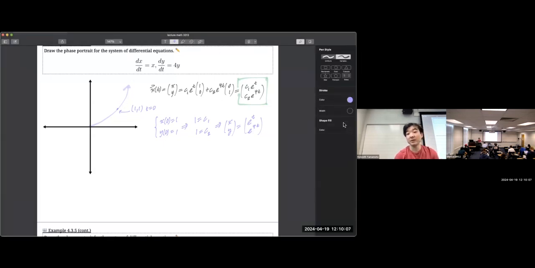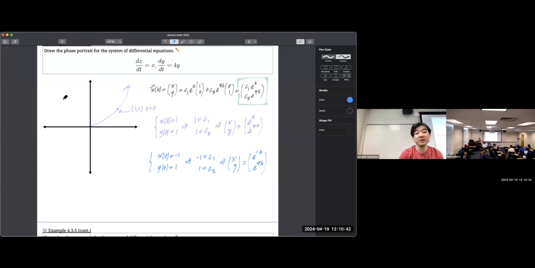Let's look at another trajectory where you might say, oh, I'm going to do one down in this quadrant. That means I'm going to say x naught is equal to -1. This is how I can force a trajectory to be drawn in there. And then y of 0 is equal to 1. If you do this, then your C1 will equal -1, and your C2 will equal +1, which means that your xy trajectory will equal e to the -t, and then e to the 4t.